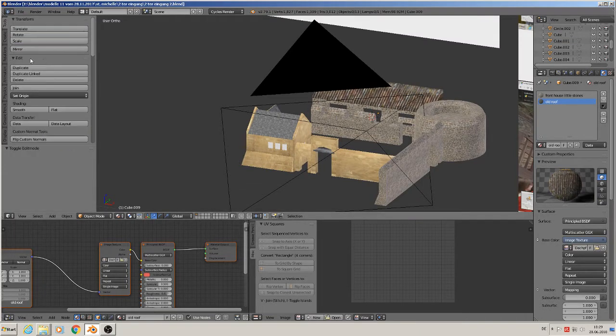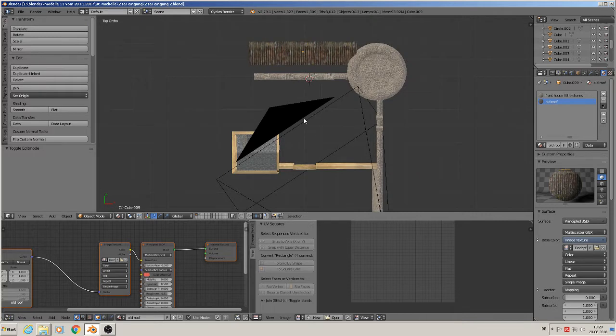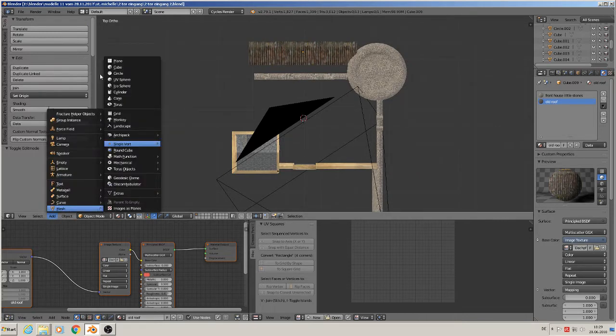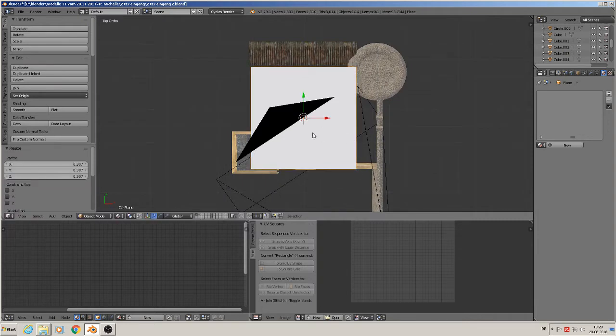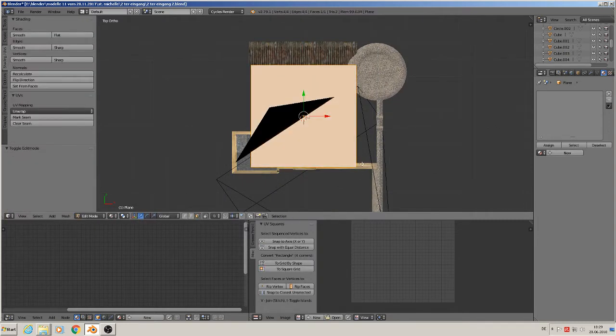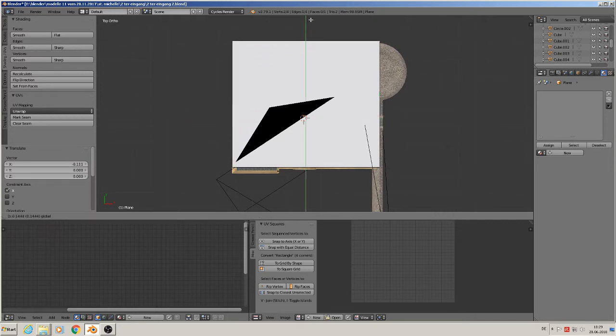File, save, but we need a bottom too. So we add mesh a plane and now bring them to the coordinates. So we simply take this line and bring them there, and that to the other side, and that completely to the back.